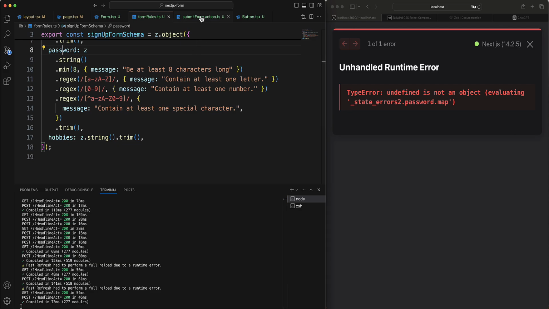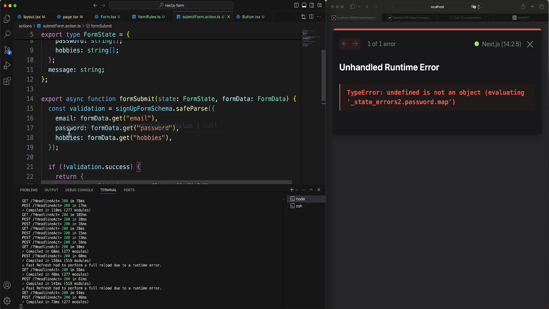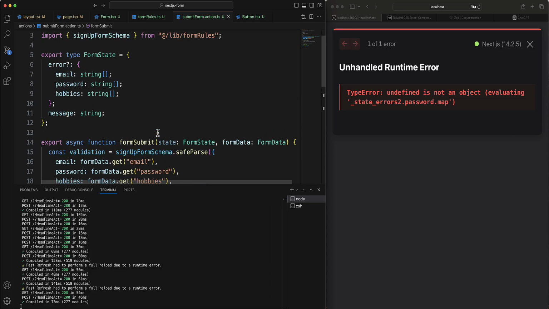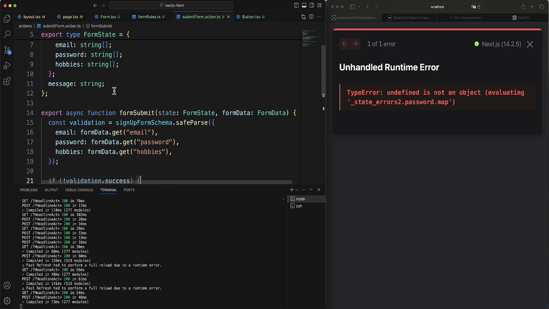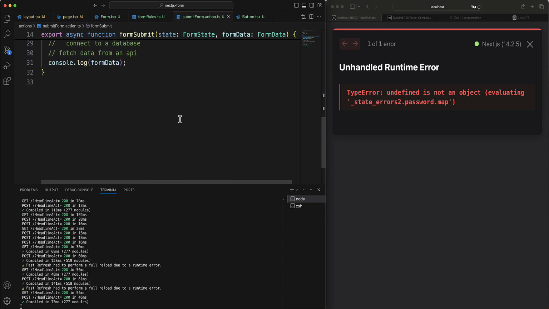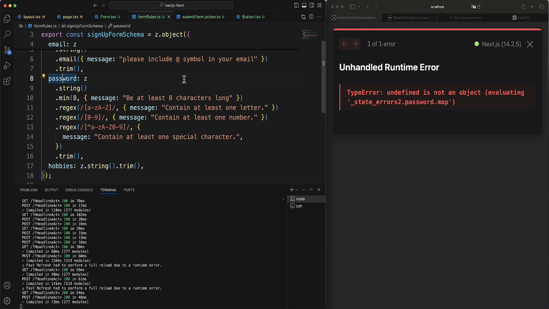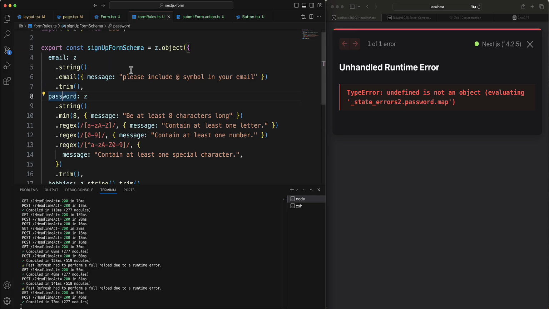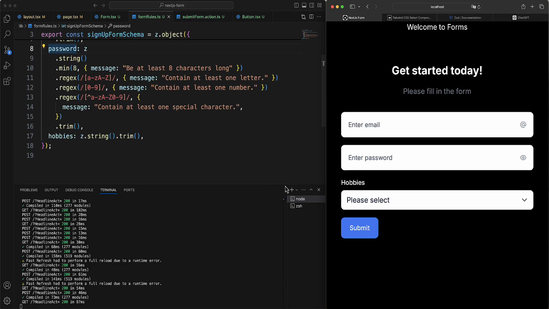And let's get back to the form actions. Let's see what we have right there. Password. Okay, password. All right, password. Okay, I think things are set up more correctly now. Yep, I think we're setting this up. Now let's try one more time. Okay, so I've saved and I'm going to refresh, and hopefully this is going to work now.